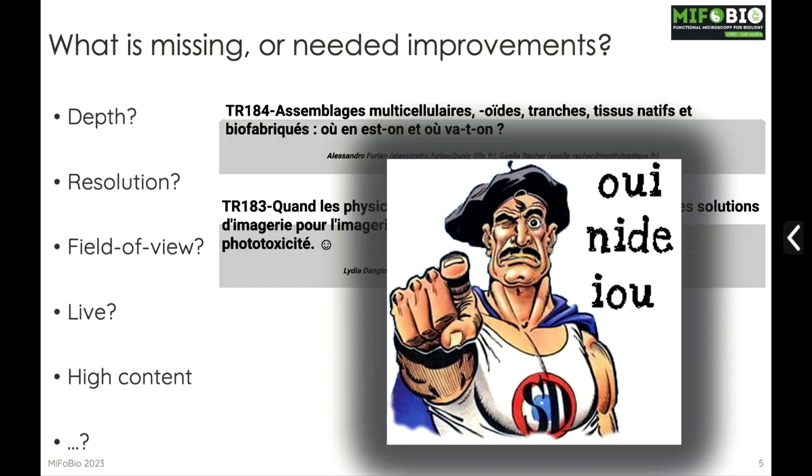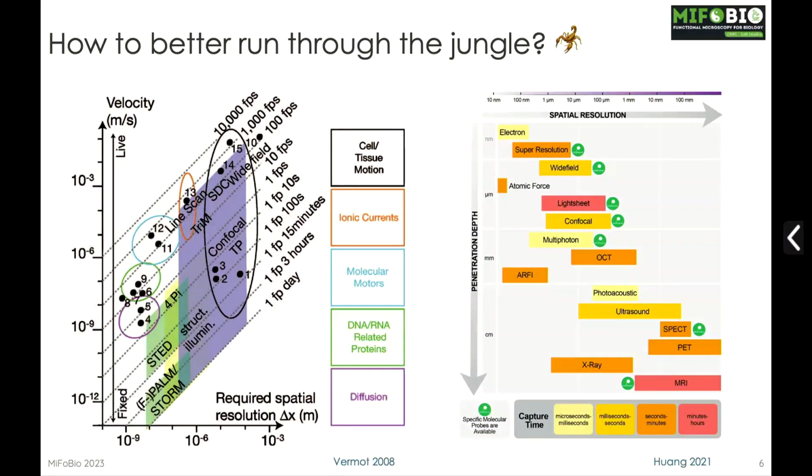So to help the biologists to go through all the available techniques, it's a bit of a jungle. You have heard many techniques. And actually, to make your choice, you have to pick according to a couple of parameters that you may be interested in. And then you have those simplified, but still useful graphics that tell you, depending on how deep you want to go or how small you want to see the objects, you can have a look and pick the microscopy technique that fits your experiments.